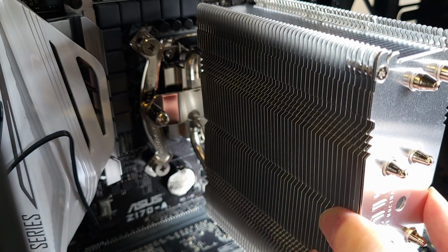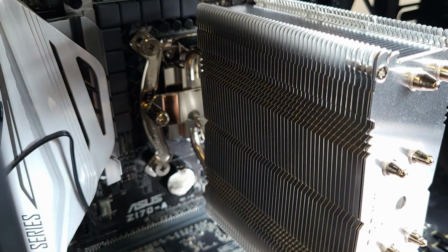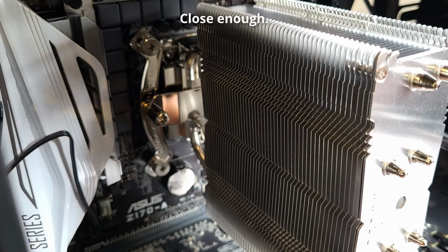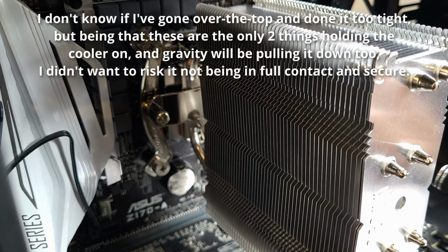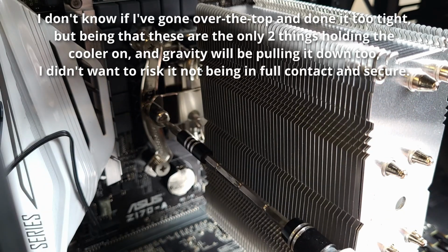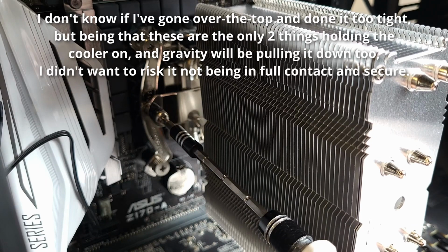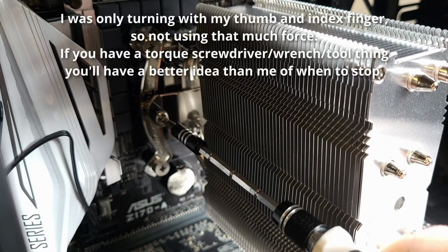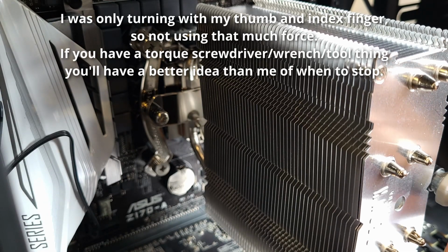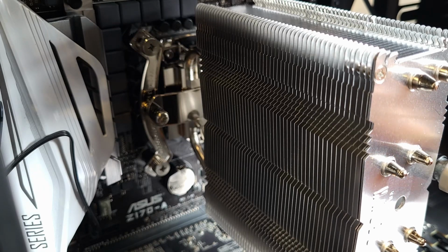Just gently tighten the screws until they stop, but do not use excessive force. Again, max torque, 0.6 Newton meters. I think it's Newton meters, I'm not sure. Anyway, why would it be nanometers? Newton per meter? Newton meters? I don't know. Right, that has stopped now. That has stopped.